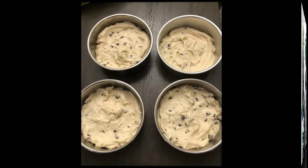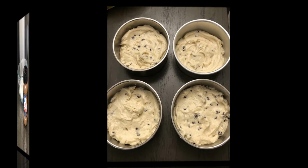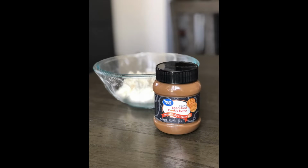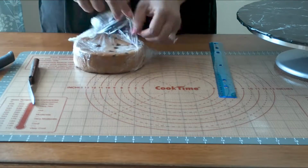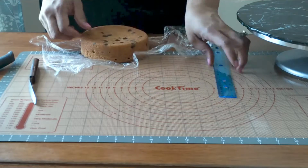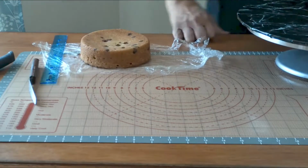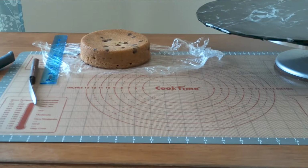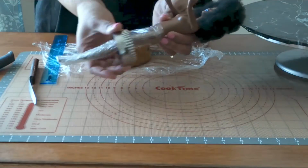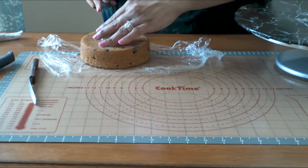So this was amazing. So I started out by baking 4 pans of my chocolate chip butter cake and mixing up a bowl of my buttercream flavored with cookie butter. So I went ahead and cut the centers out, and that'll show in the video. I just took a round cookie cutter. I made sure it was the right size to fit around the doll's hips and everything here, because I wanted her to be able to fit down inside the cake. So once I got those cut out, I was able to stack them.